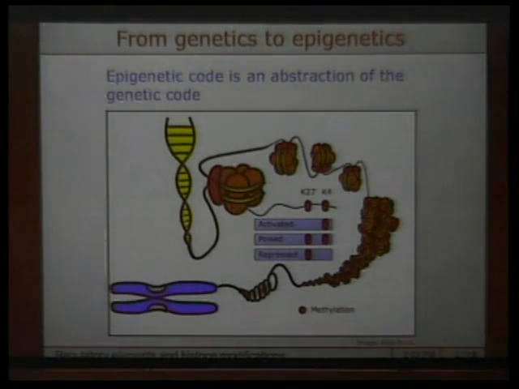There are over 100 different chromatin modifications known to date, and each one offers a different dimensional view of the human genome. A single genomic locus can contain many different chromatin modifications, and the number of possible combinations is huge. We think that the epigenetic code is an abstraction over the genetic code, and that using it to find functional regions of the genome may be easier than finding them using the genetic code alone.